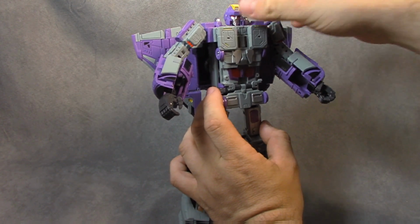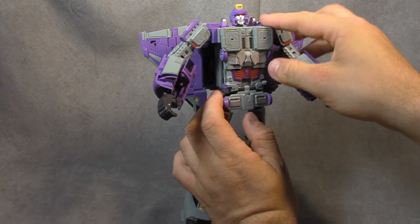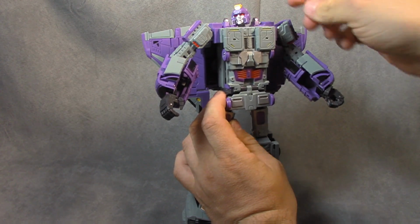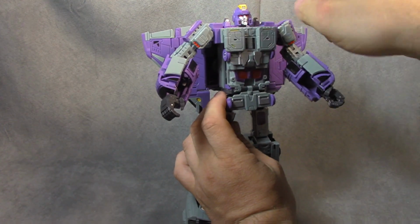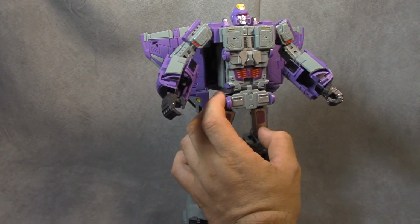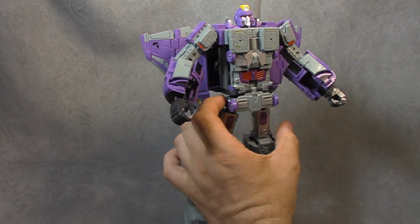Nice paint applied. We got yellow that's done really well. We have red eyes, and it appears the red might be on black, which is ideal. And then we have the vents that are painted, and then the whole face is painted silver. If you're a painter or a customizer, a little bit of black wash, like right in the mouth and all that kind of stuff, will definitely make that pop a little bit, so to speak.